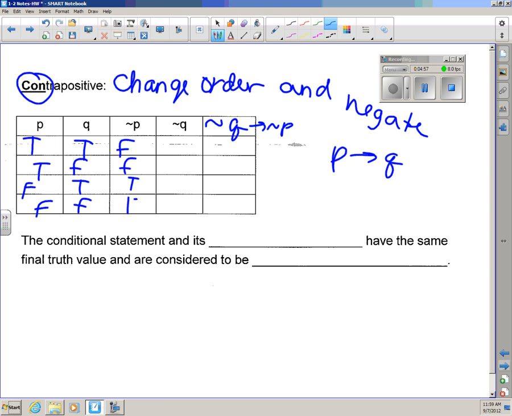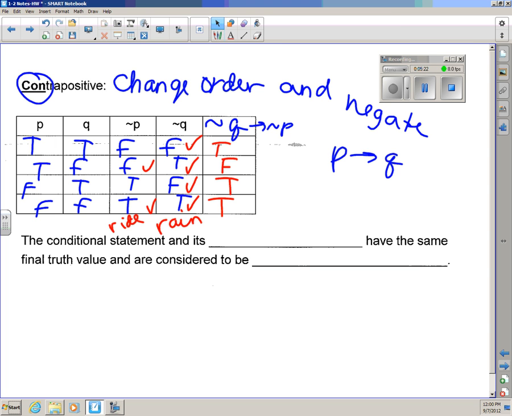Alrighty. So this time, your hypothesis is not Q, that's your rain. And then this becomes your ride. So as I look here, it didn't rain in the morning, doesn't matter what happens, wasn't lied to. It does rain, I didn't get my ride. Didn't rain, doesn't matter. Does rain, got my ride, all is good.